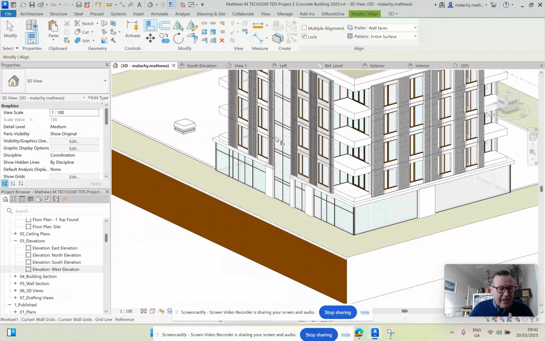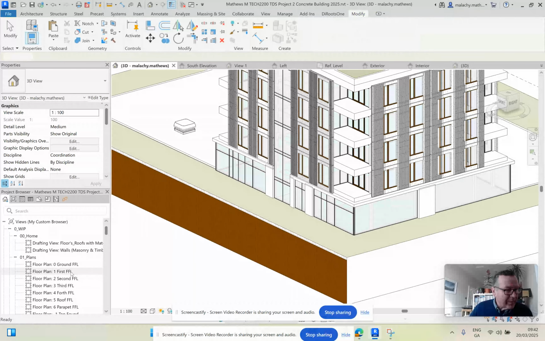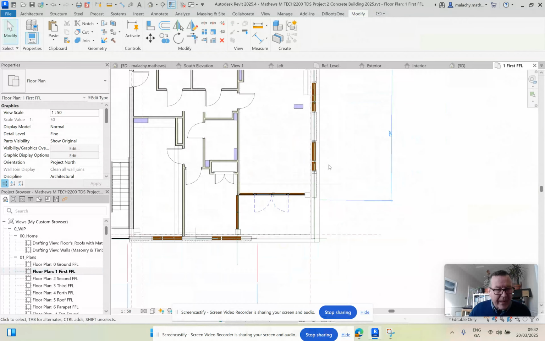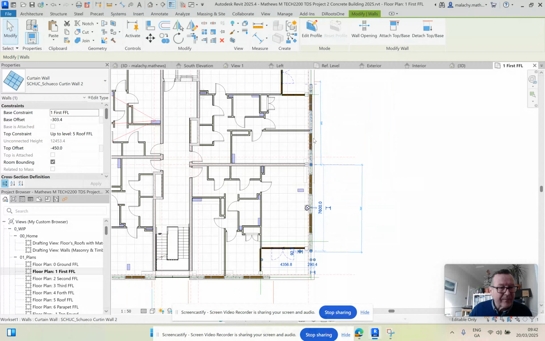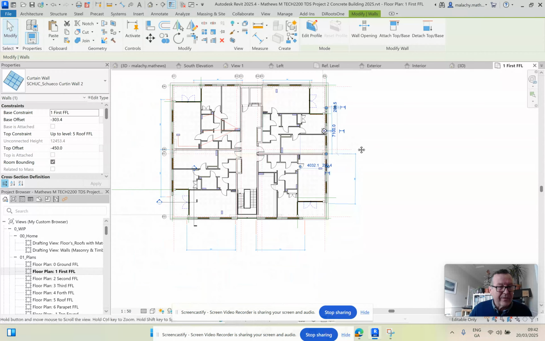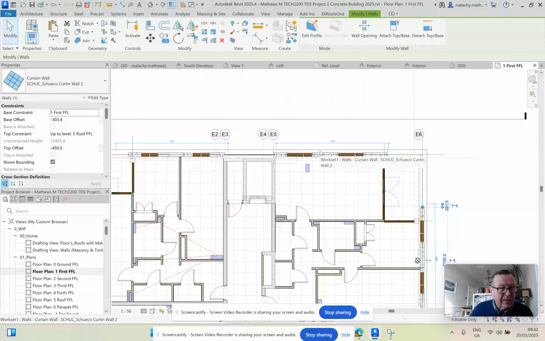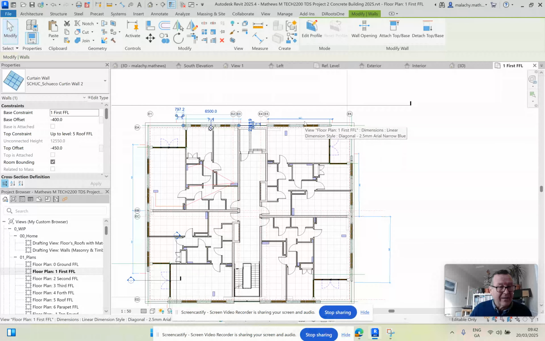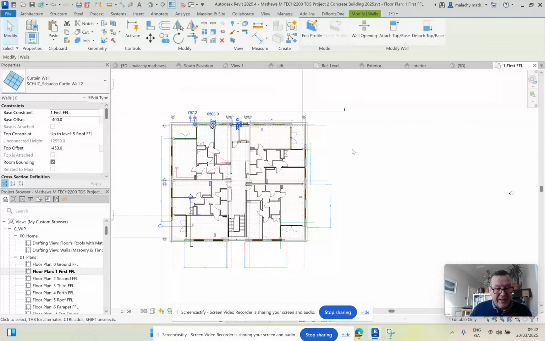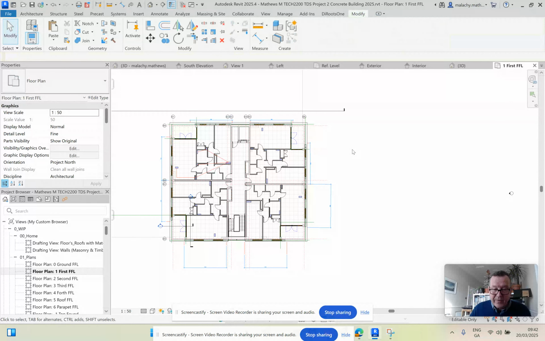And the easiest way to check the sizes that you need is if you go into one of your plans, say the first floor plan, and select a panel, because I have a panel in place, it's telling me that's a 7.6, that's a 7.1, so I know I've got a 7.1, that's a 7.6, and that's a 6.5. All right, so I'm going to make a 7.6 panel and a 6.5 panel and swap those out, and I should be good to go at that point.